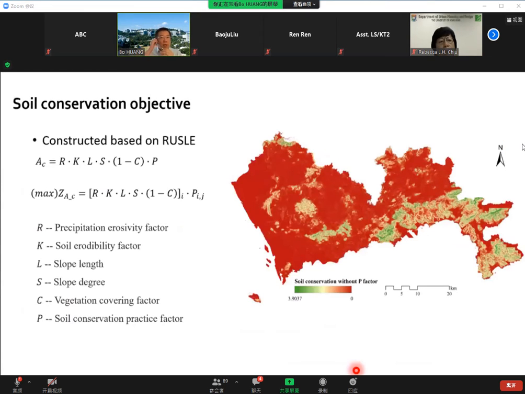Then each objective should be evaluated. For the soil conservation objective, we use the classical revised universal soil loss equation. Here all the variables can be provided and evaluated using GIS data.